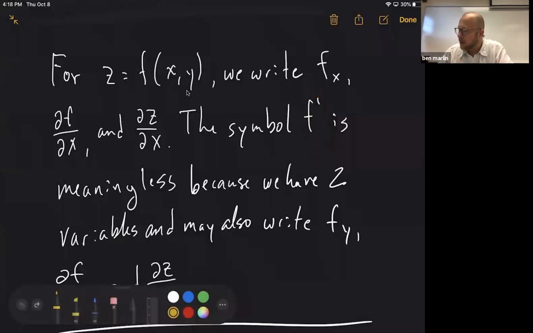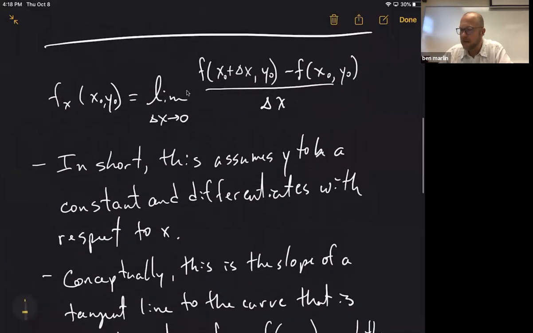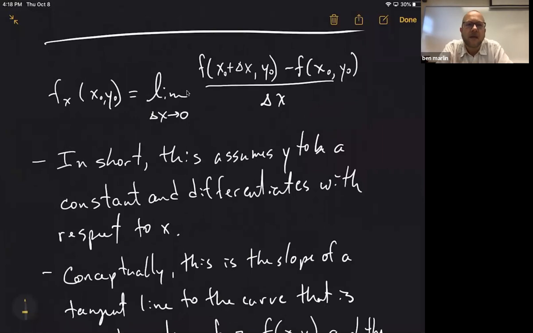So in any case, though, we're going to be talking about an f sub x or an f sub y, more at a time. Here's our definition for f sub x, and we would be doing exactly the same sort of thing for f sub y. When you did this in Calc 1, they would have had exactly the same definition going on, except it didn't mention y, because there wasn't a y. So all you really have to remember for this is that the y is a constant while the x is changing, all right? I lied.